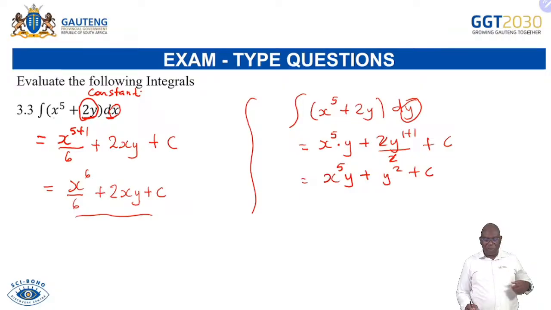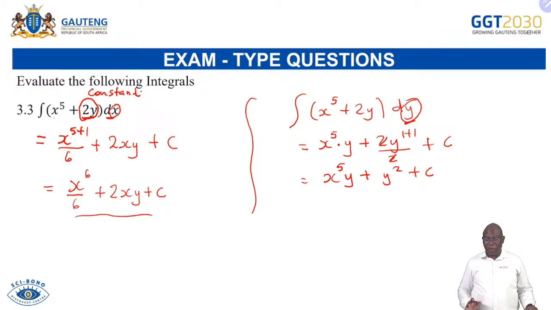Because sometimes these examiners can just put pi and then from there, a or b, and from there you then go for x. Because every time we were doing it with an x, please be careful of those type of questions whereby first check what is it that we are having there, so that you then go and integrate the correct letter that has been given.